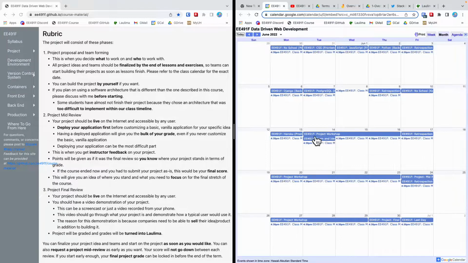But before you start, please discuss your architecture. If it's super different from what we go over in class, I've had teams implement an architecture that's borderline difficult to implement in 3 weeks.